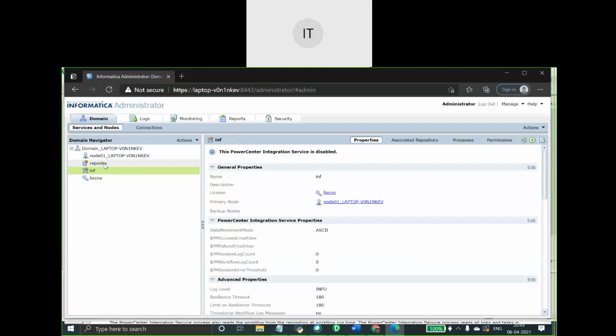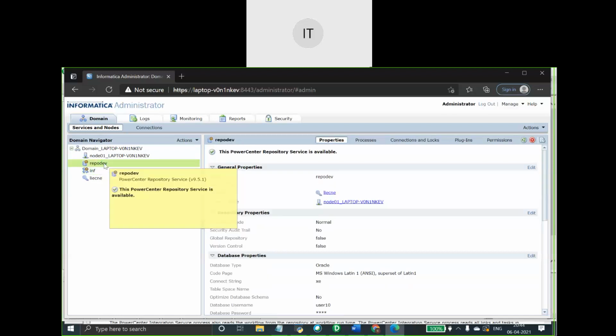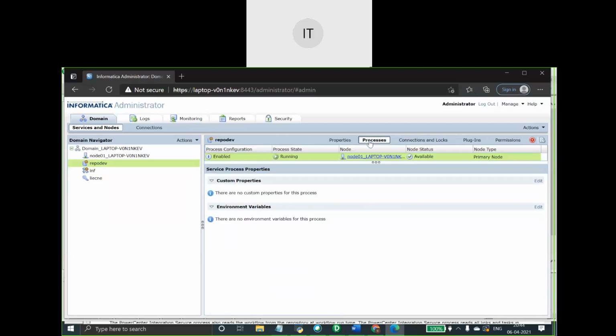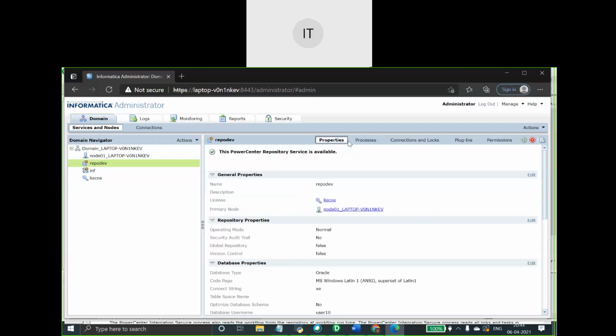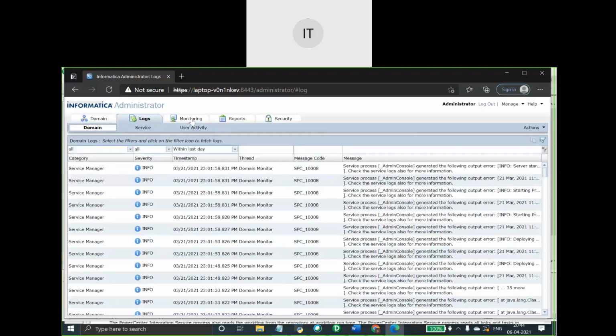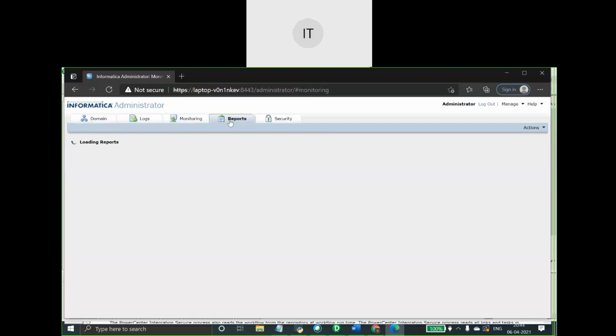The integration service and repository service should be up and running, and then only can you work. You need not write any code here; you will have all the options. Your learning is to know what options are there and which option is for which thing.